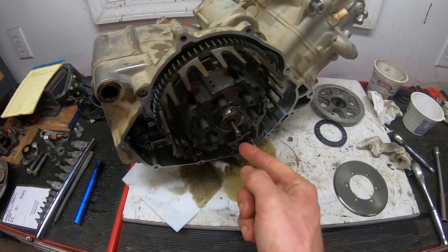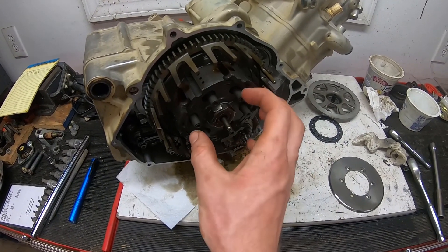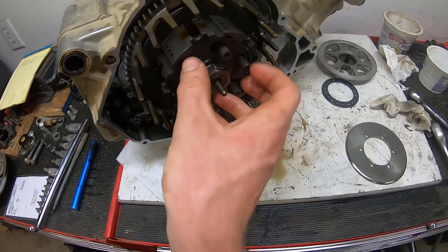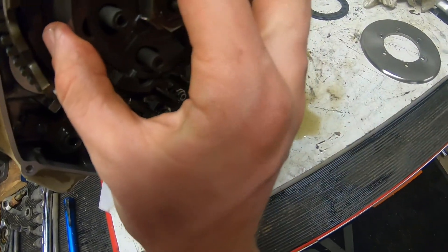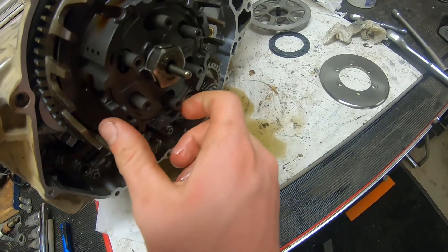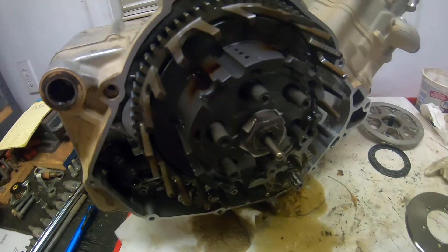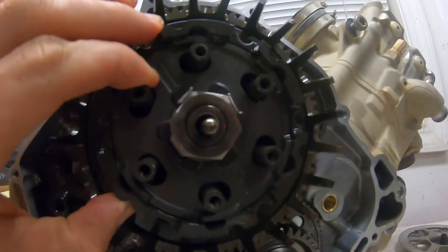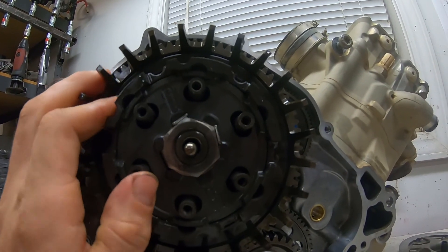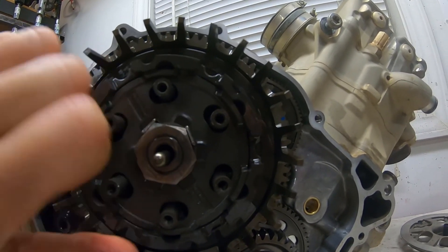There's six rubber pucks in here. Those rubber pucks wear out, and you'll see on this — mine are not moving now. They're very worn out. They were moving quite a bit, and I've just gotten it stuck now. I only have one hand free, but you can see they're all off center inside that hub.